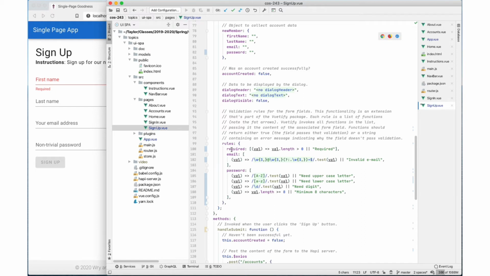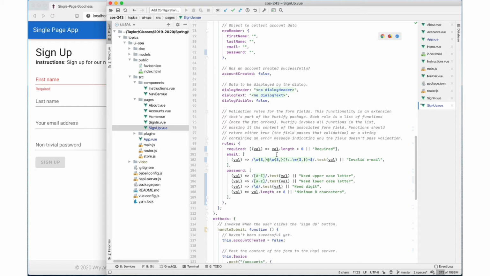In the required case here, we can see first of all, it's a list because we can have more than one function that needs to return true in order to consider the field valid. Here we just have one function, and it's a fat arrow function, as you're not going to be surprised to learn. On the left-hand side, we've got a single parameter called val that's going to be passed the current contents of that text edit field as the user is typing in.